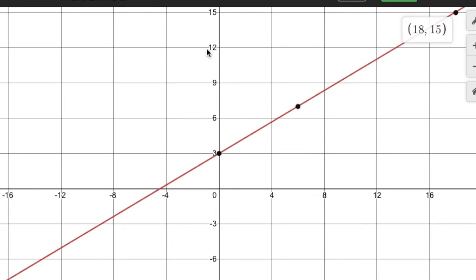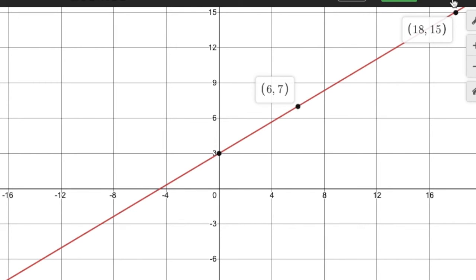It doesn't matter what you choose your scales to be, as long as you do it properly. If you say this first one's worth 3, each one's only worth 3 after that. Then to put a point like this, 6, 7, well, 6 is somewhere between 4 and 8. It's right in the middle. And 7 is somewhere between the 6 and the 9, and it's a little bit closer to the 6. So you sort of have to guesstimate where that point is.